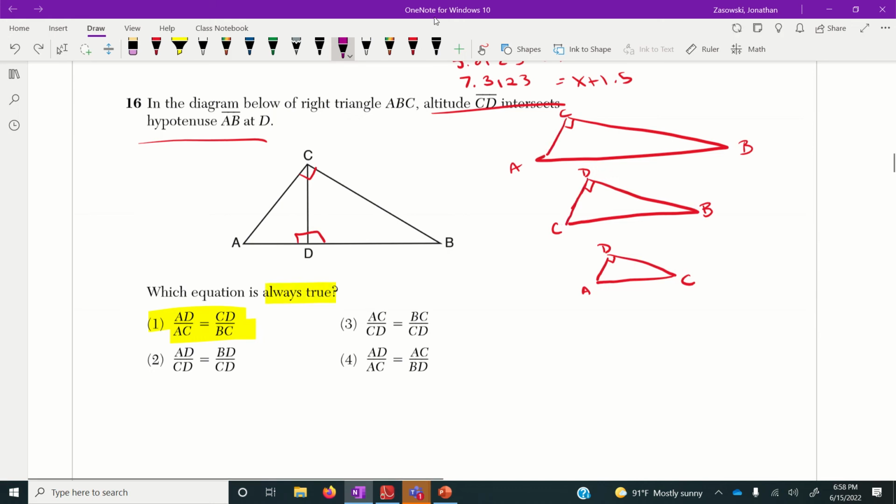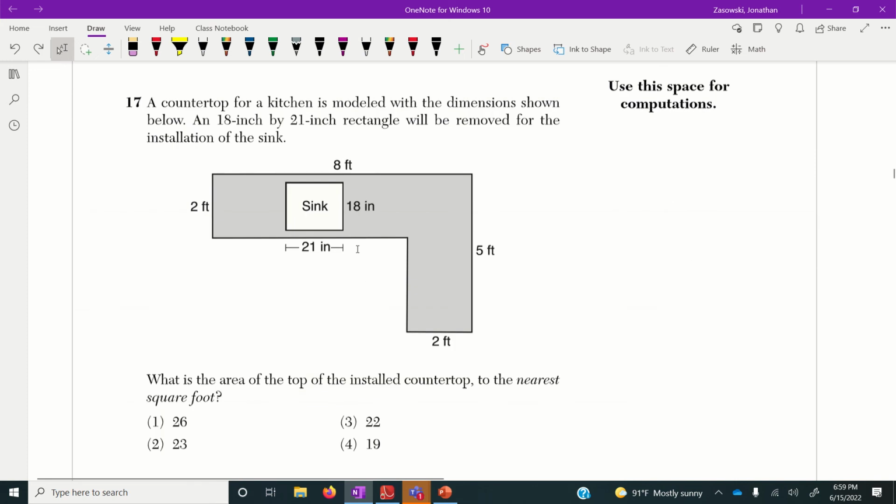And then we have AD over AC. So AD is here. AC. So we're going from small to big. And then we say AC. Ooh, where's there an AC? Oh, that's hypotenuse, right? Over BD. And BD's here. So that's not going to work either because that's in the wrong figure. That should be CB. So that's how you can kind of go through and look at those figures and figure out which one's going to work, which ones aren't. Okay? So choice number 1 works because the corresponding sides from those triangles are in the same position and they're in the same order.